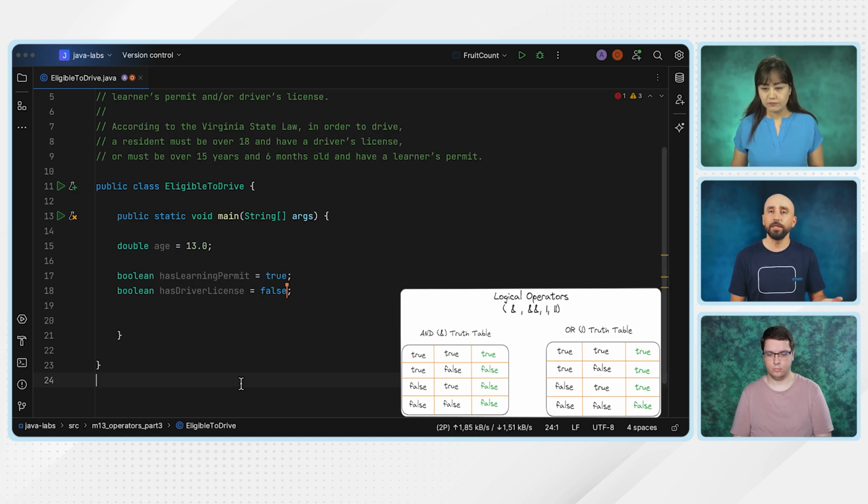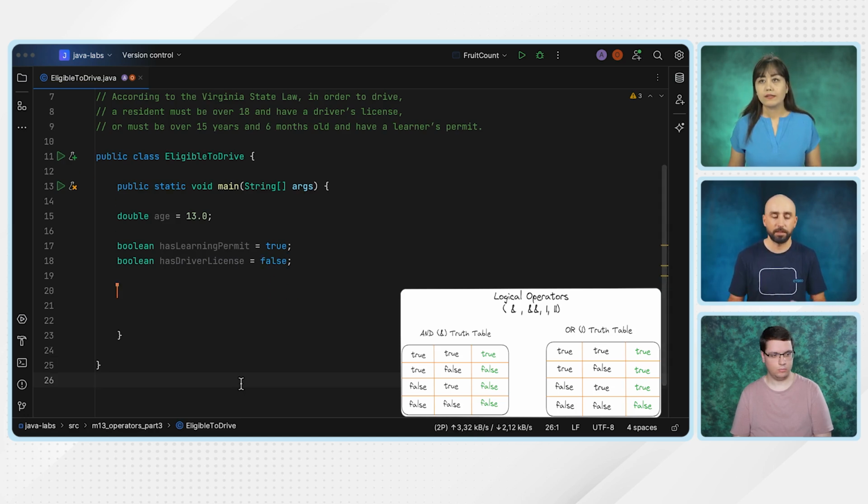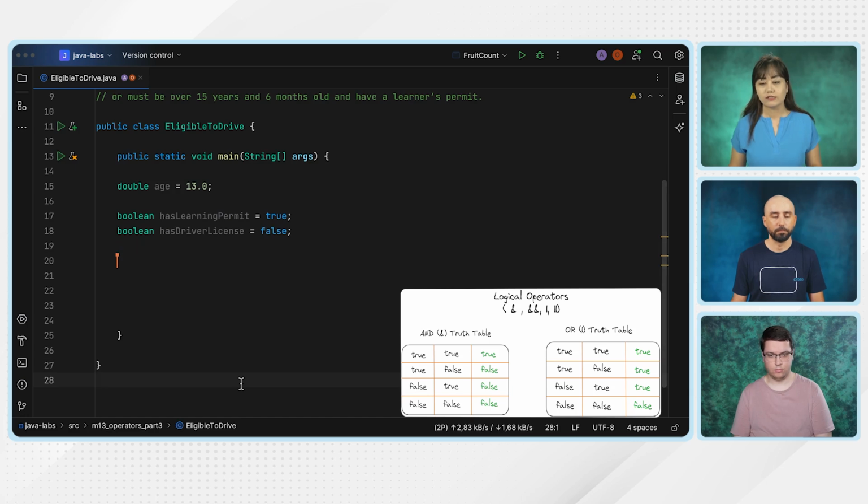All right, I think right now you're putting some sample data, right? Yes, so right now I created an age, 13 years old, and I have learning permit and has driver license booleans. So let's say there is a guy called Mike and he has a learning permit, which is true, and he doesn't have a driver license. So we're gonna check this condition.